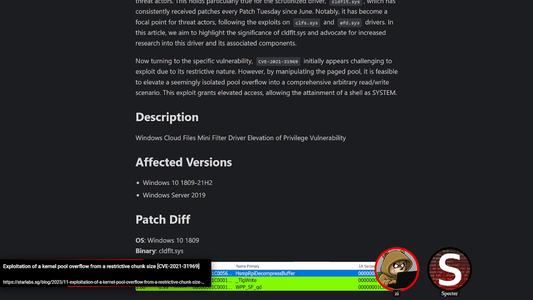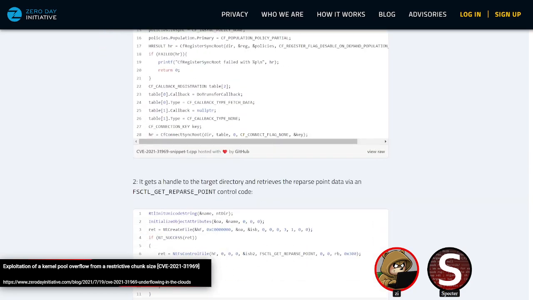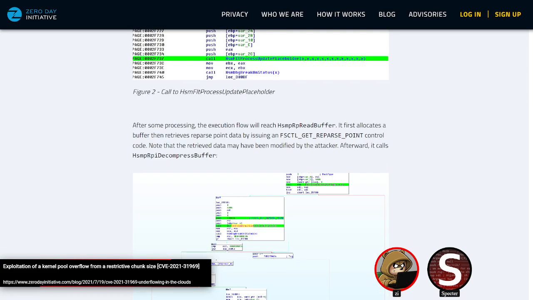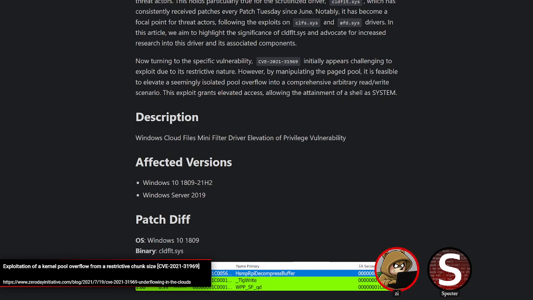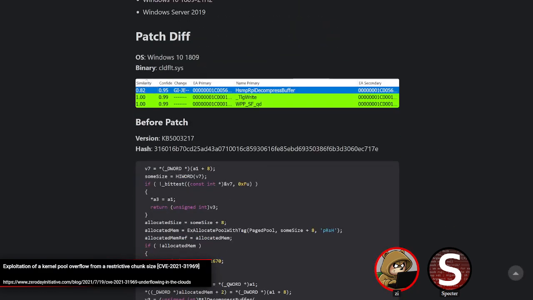It is a little bit older, and on that note, I will also shout out that if you want to get more information just about the core bug, this post is mostly about the exploitation. But on the core bug, there was a ZDI post back around when this was actually disclosed. And I think it goes into better detail on how to get through to the vulnerability itself, and is a little easier to understand than the Star Labs blog. Not that the Star Labs blog is bad or anything. The ZDI post just had more information in there.